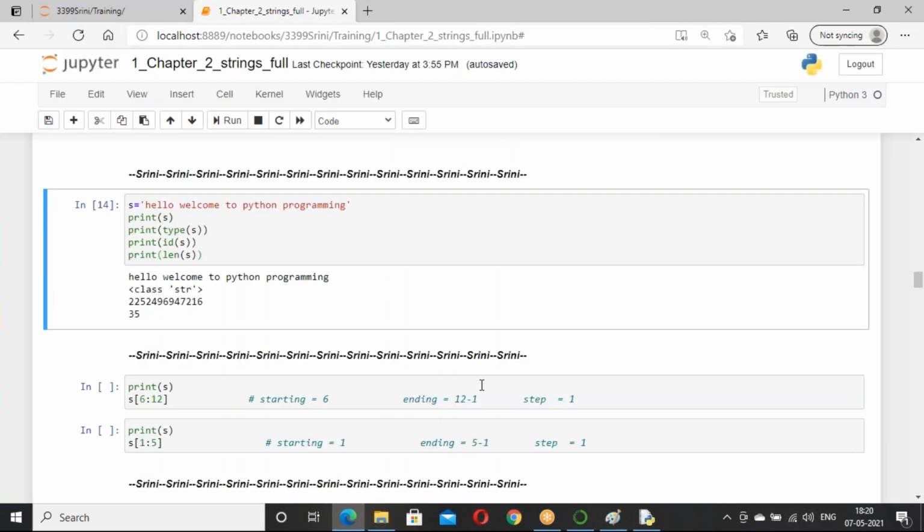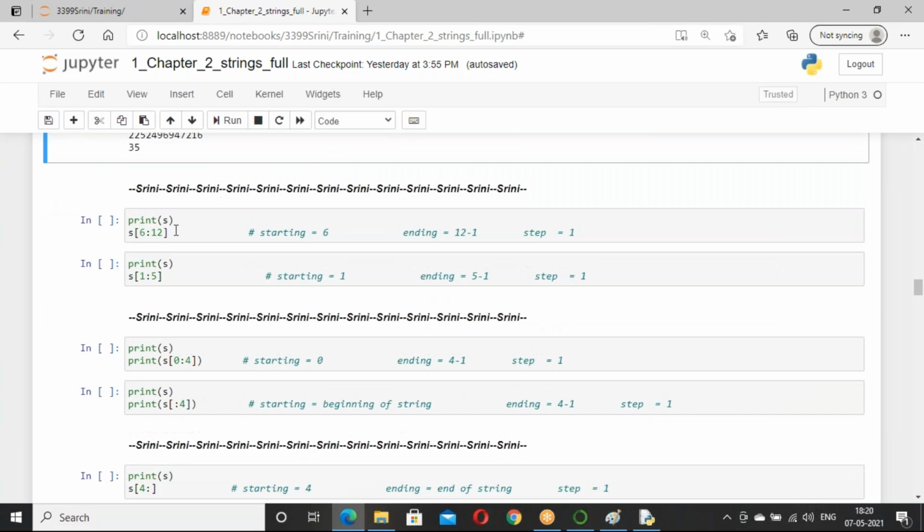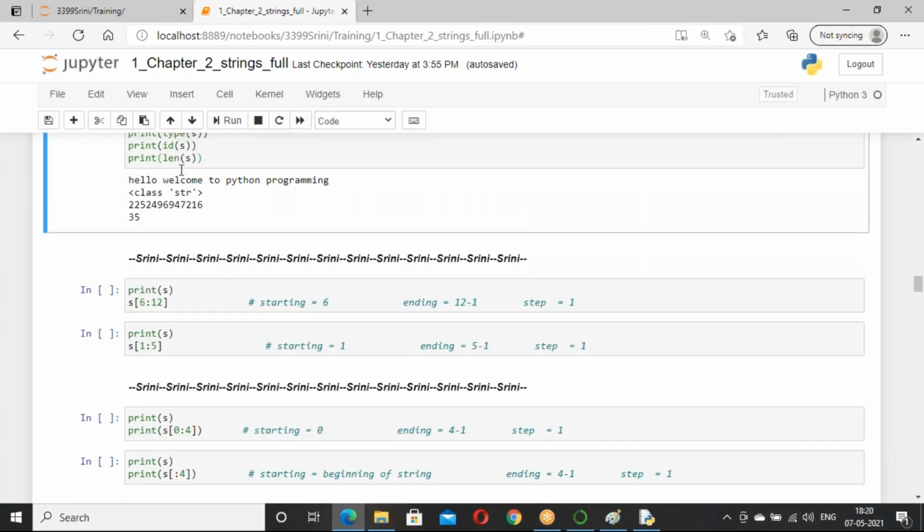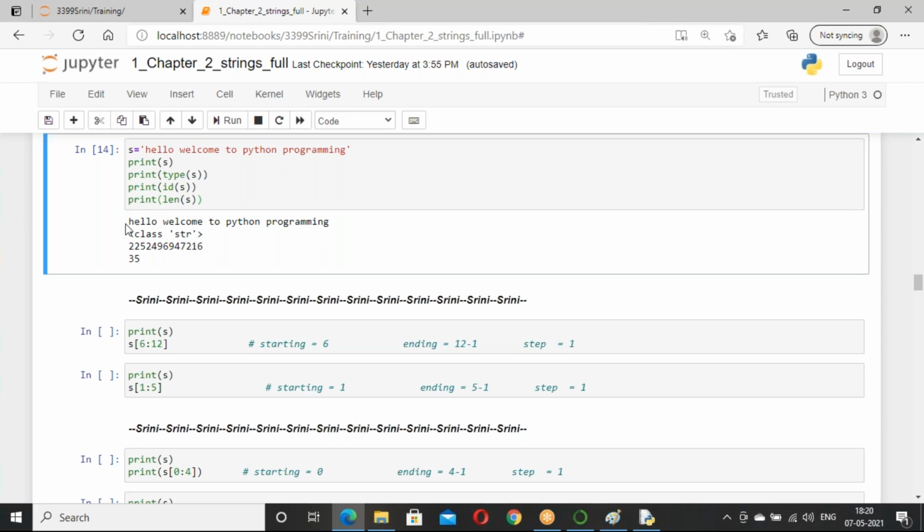Just observe and go through this example. This is the string: Hello, welcome to Python programming. Its length is 35 characters. So the positive index begins with 0, ending with 34. The reverse index, negative index, begins with -1, ending with -35.